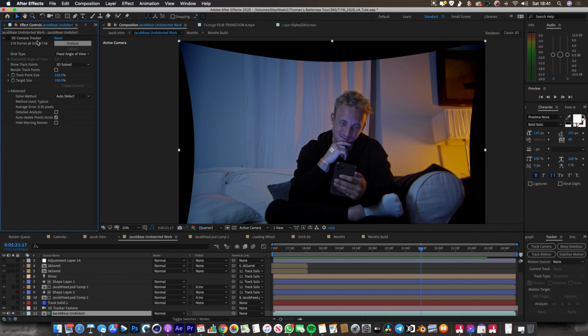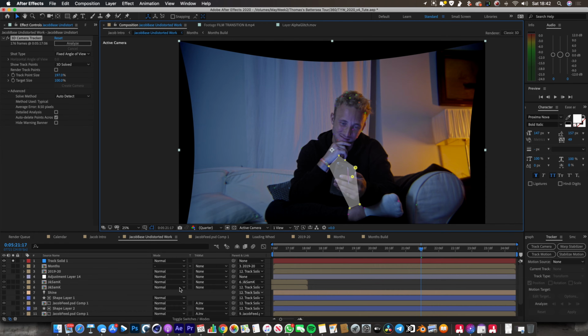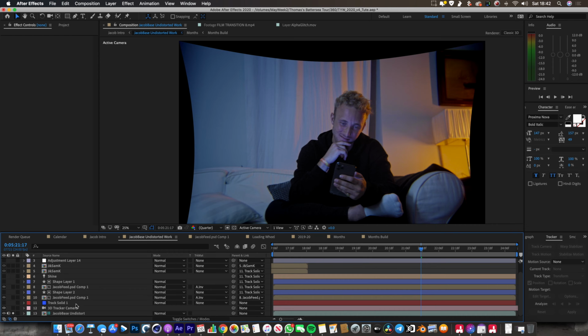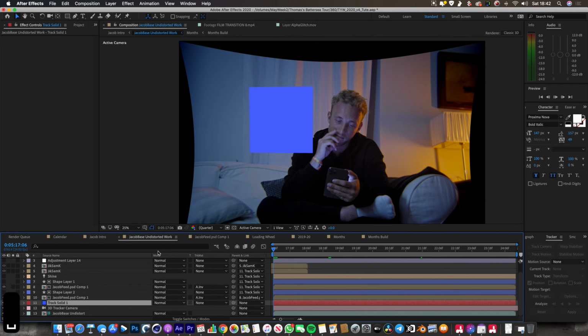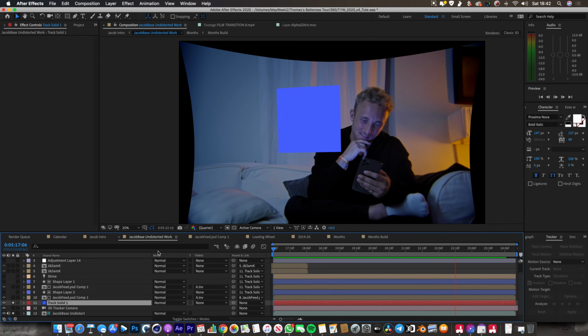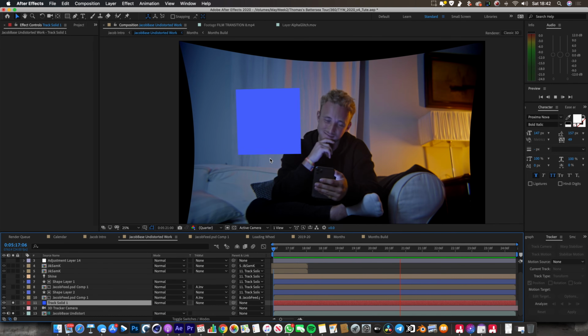Let me turn on the camera tracker so you can see. The tracker does its thing and creates all these different points, and then you can create solids and shapes here. So select some of these points, right click, create solid. It's not really where I want it to be, but it doesn't really matter. Let's rotate that around a bit. I use that technique to create this solid here, which I'm calling track solid 1. I'll turn that on and you can see this track solid is basically the position of where I wanted to put my graphics. Because it's three-dimensionally tracked into the scene, it's a lot neater and smoother than if it was attached to the phone, because the phone moves around quite a lot, whereas this plane will always hover in exactly the right place.